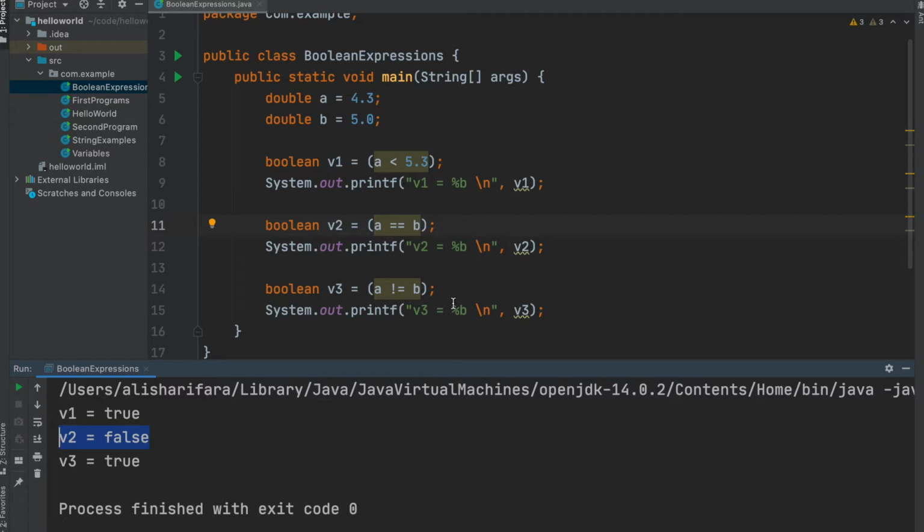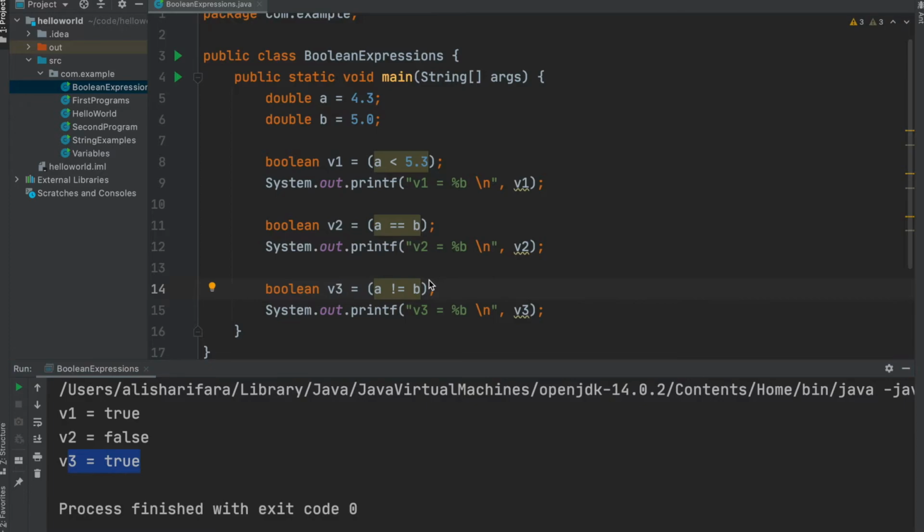If we use the exclamation mark equal sign, it means that we are checking that they are not equal. So we are saying to the Java compiler, they are not equal, right? So it says that yes, they are not equal. A is 4.3 and B is 5.0, so they are not equal.